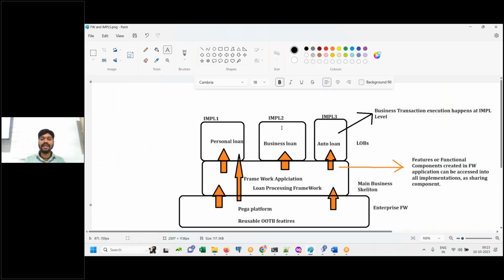This implementation layer's functional components cannot be used in implementation one. You cannot ask money from your brother. You don't have rights. You can, but it's not that he can give you. That's his wish. Generally, right? You can ask money from your father. You have the right, right? So siblings, the right is not there actually. That's up to you. A human being is different, application is different. But here sharing from implementation 1 to 2 is never possible. Siblings, there is no connection.